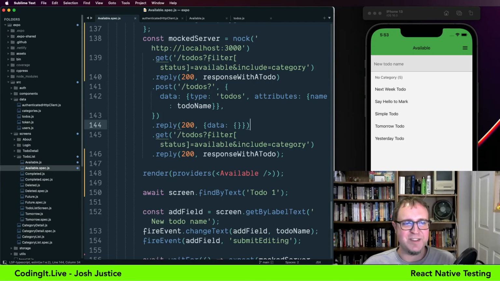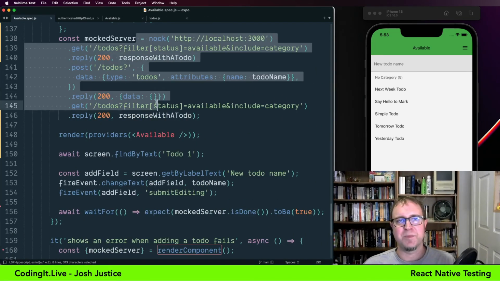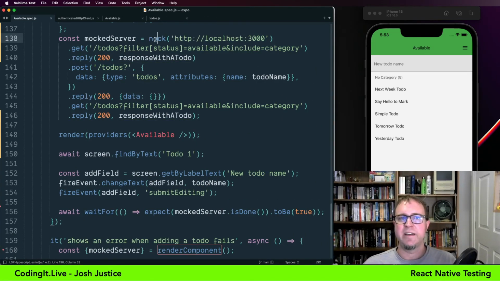It's not so obvious with this giant font size here, and there's some duplication. But you can see I expect a GET request, and then a POST request, and then a GET request. And that is all shown there. And then mock server is done. Just make sure, do the requests that happen match the configuration I put up above?